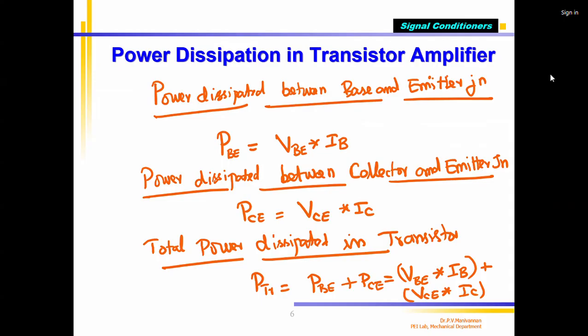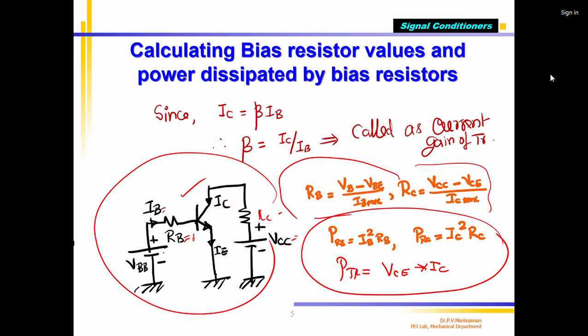Okay. This is what I have talked about. In fact, we can talk about power dissipated across 2 things. Between base and emitter there is a current going, correct? That is IB, and there is a voltage called VBE. So this is called the power dissipated across this junction. Similarly, between these 2, IC is flowing and there is a VCE. If you multiply these 2, one power is coming. If you multiply IB into VBE, one power is coming.